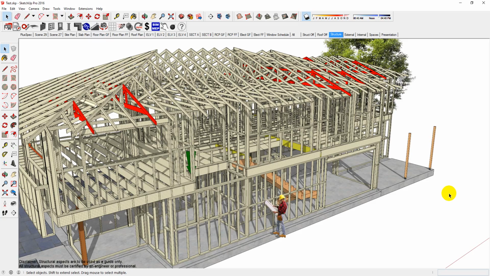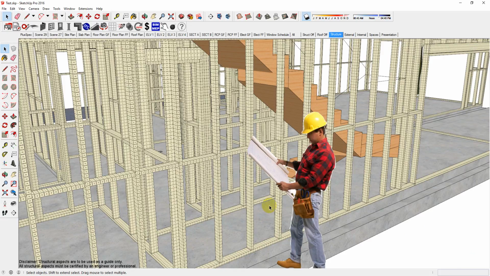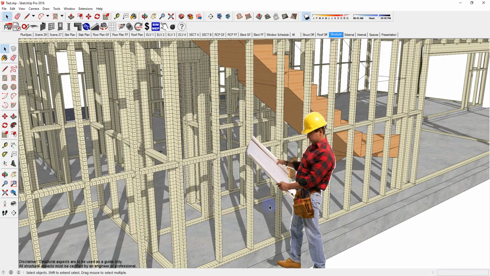Our competitors let you draw virtually with a 3D pencil, but with Plusspec, you have a virtual builder. Let's call him Bob. When you draw a wall, it's as if Bob has built it for you, and it's filled with information, which is BIM, Building Information Modeling. But it's also virtual design and construction because it's filled with structural information which is totally under your control. This goes to a new and exciting level of detail. And this is why Plusspec is the perfect balance between design and construction. After all, God is in the details.